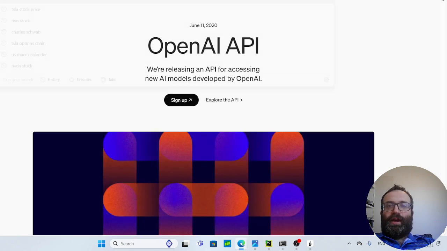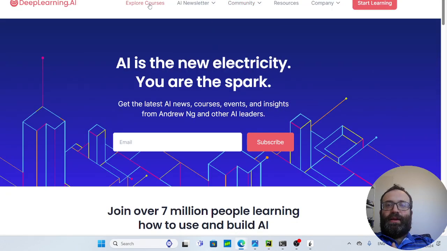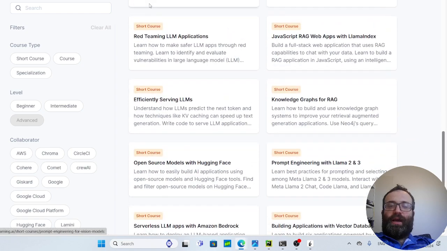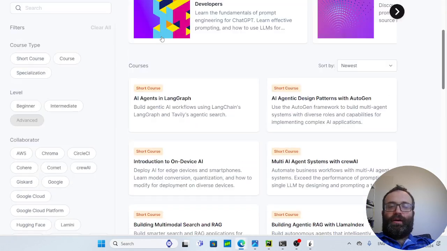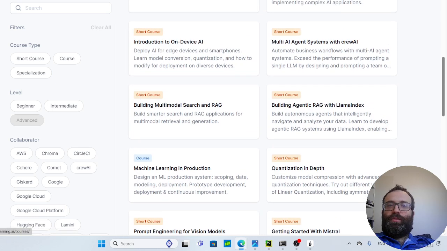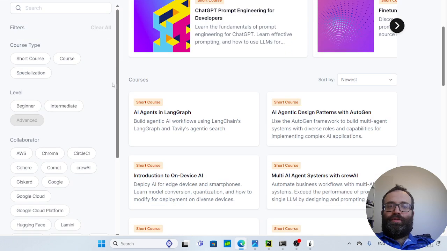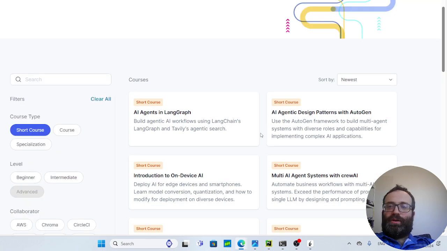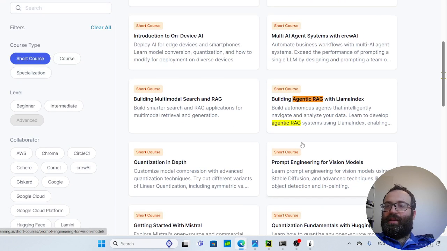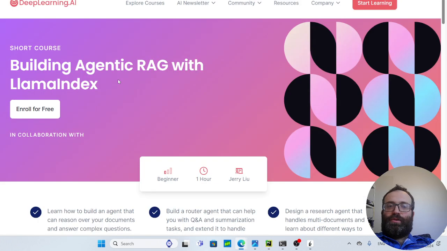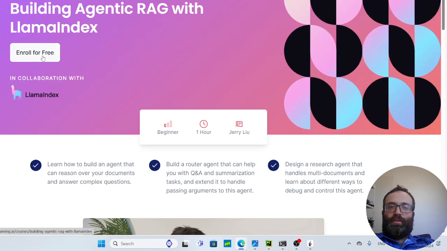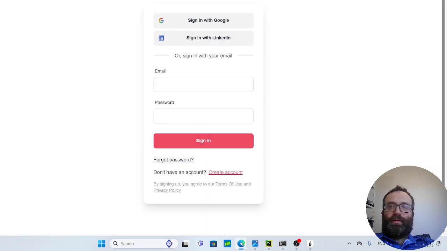By the way, the reference I'm using for this is a site called deeplearning.ai. If you go to deeplearning.ai, you get all these short courses that are amazing. It's Andrew Ng's site, or Ing, I guess is the good pronunciation. He's like the best. He's like Michael Jordan for teaching, but he doesn't teach all the things. But he's got these short courses. I guess they changed the format, but there's a course on Agentic RAG, building Agentic RAG with Llama Index. So this is the course that I recommend. This guy is the CEO and founder of it, and he explains it pretty well. So I highly recommend that course.